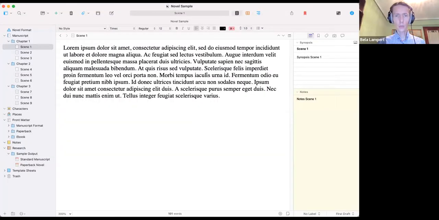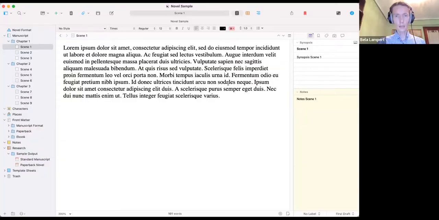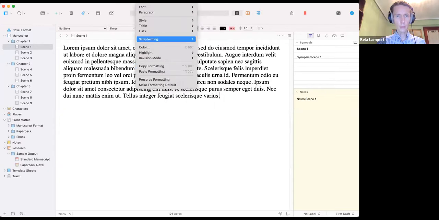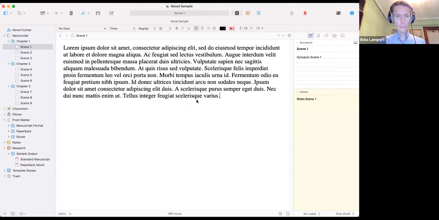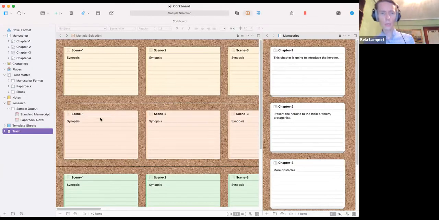So if you want to outline your story, you will probably spend a little time on outlining if you're an outliner. So you should see the corkboard now.